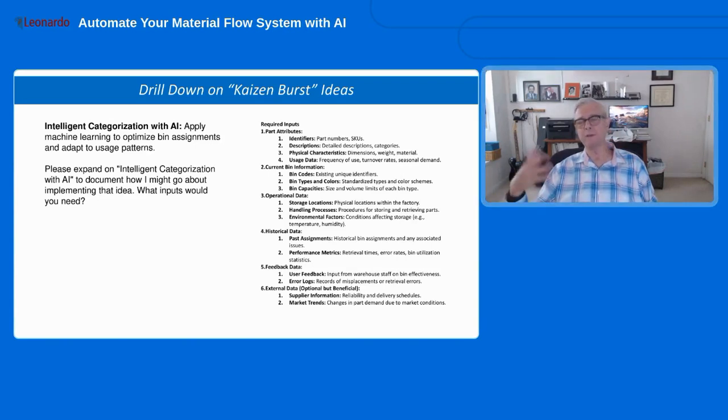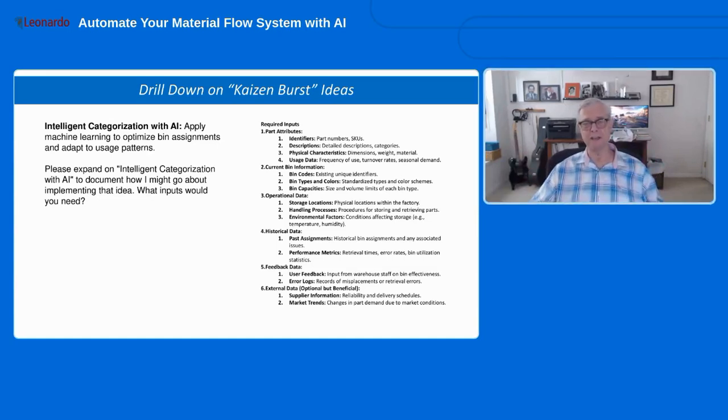So I guess what I'm trying to say is, if you haven't worked with an AI tool like this, then your mind will be blown. If you have worked with it before, then you know that it's going to generate a lot of good stuff, almost too much. So you have to be really specific in terms of what you're looking for, because it'll generate a ton of content. But in any case, imagine if you didn't have AI, you would have to come up with this list of required inputs on your own, right? Out of your own brain. And that is possible, but it would probably take a lot longer.